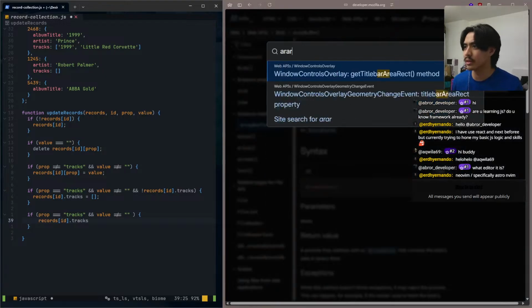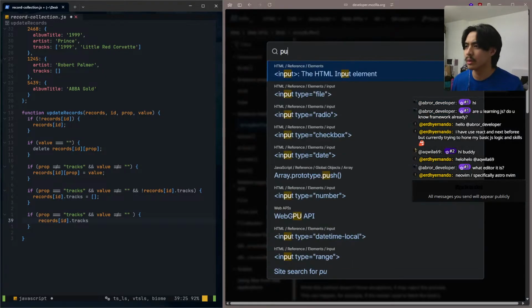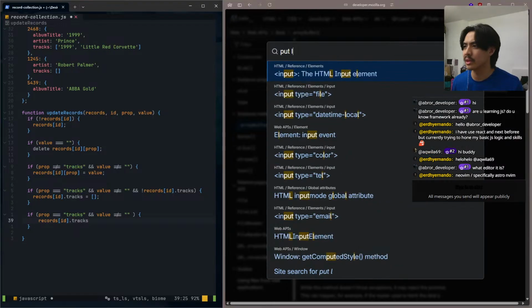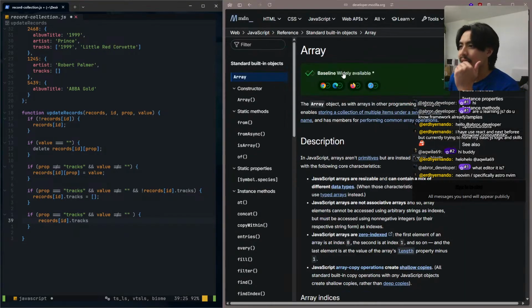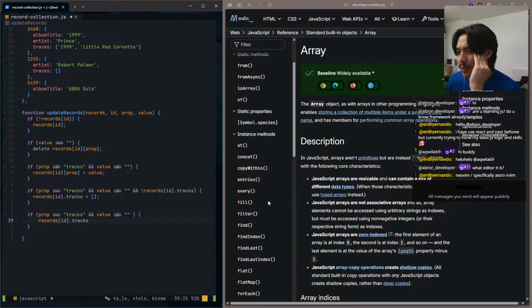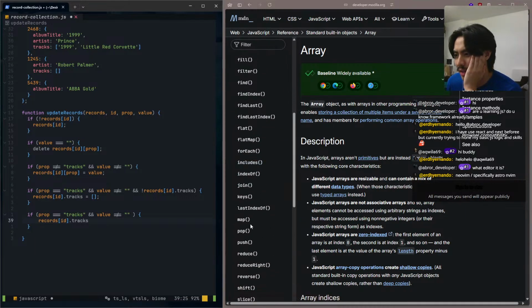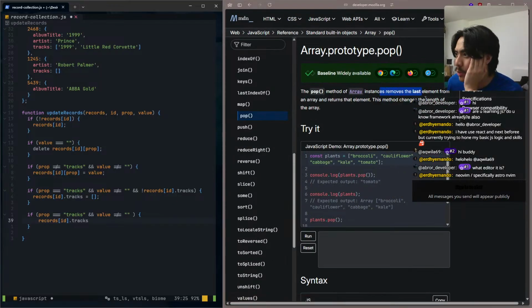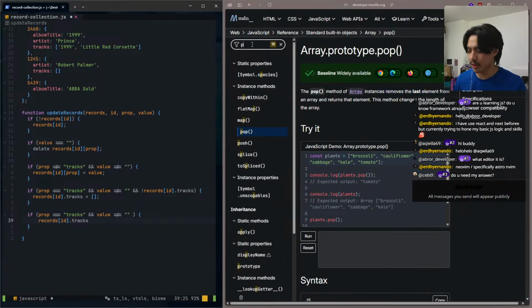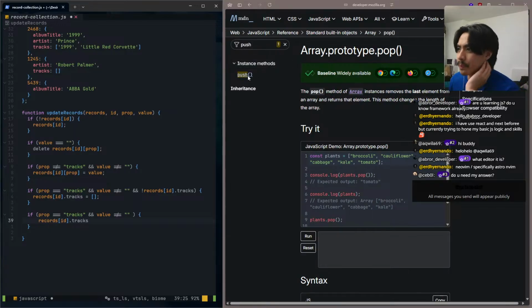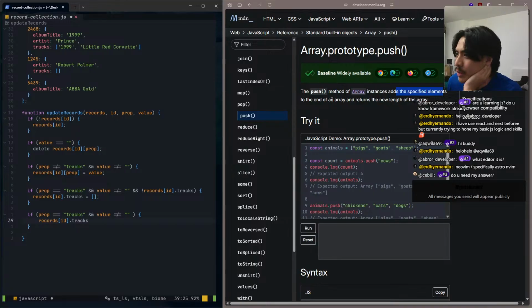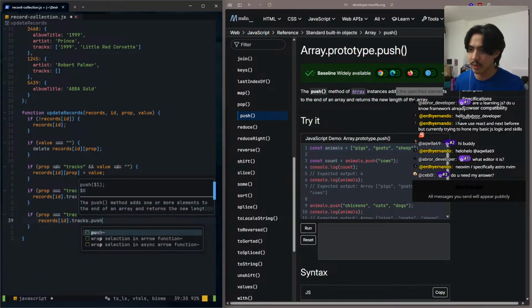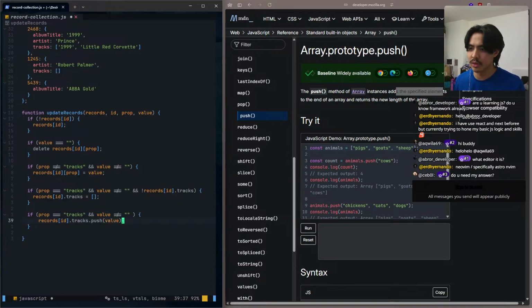Nope. Is it pop? The pop method instead removes the last. Okay, so is it push? I forgot. Yes. The push method of an array instance adds a specified element to the end. Okay, so it's going to be tracks dot push, and it's going to be the value. I hope this is correct.